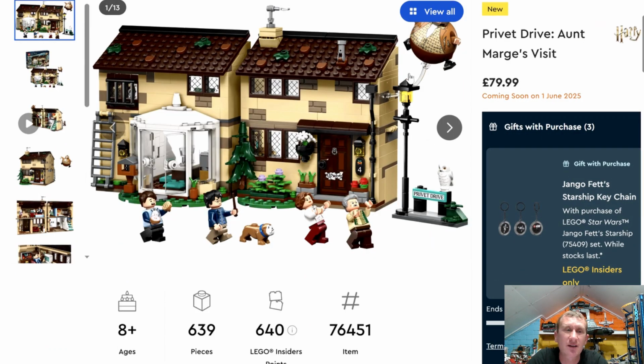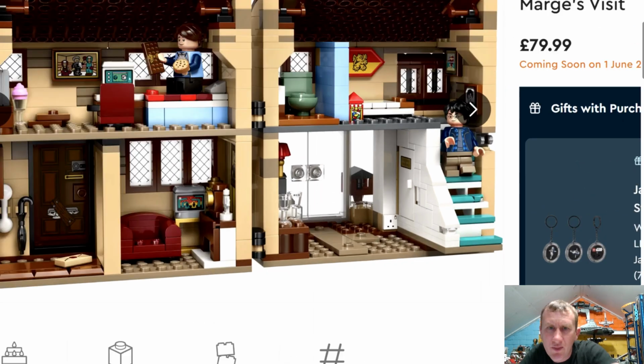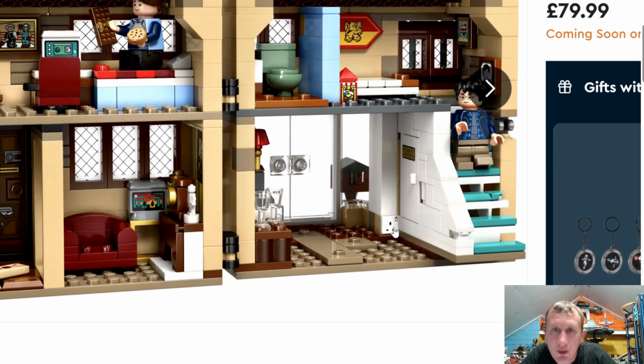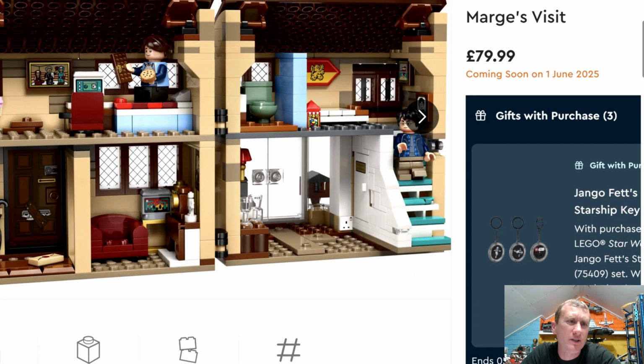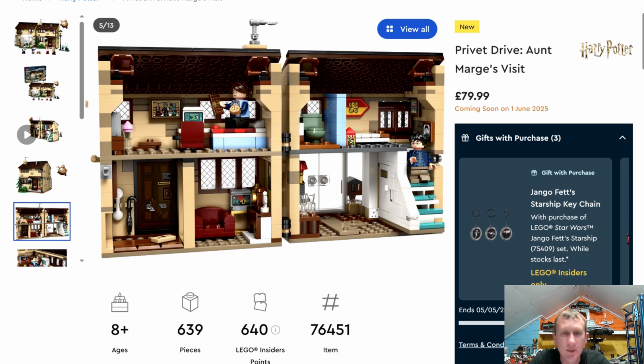June 1st, £79.99, and there's a detail on the inside. So again, looking at this for the first time, that's why there's so many letters, because it's obviously blocked off on the inside. You've got the seat with the fireplace. You've even got his little room that is underneath the staircase, little plug socket down at the bottom. You've got some sweets and things up at the top. You've got a toilet. And you've got some more chocolate, and you've got a picture of a little boxing match and things going on the side. So yeah, there's quite a lot of detail on the inside of that one. So again, if you wanted to pick that one up, then it is available from the 1st of June.